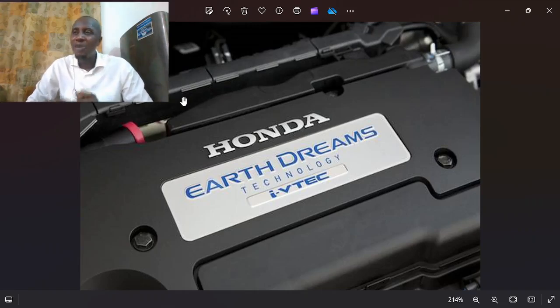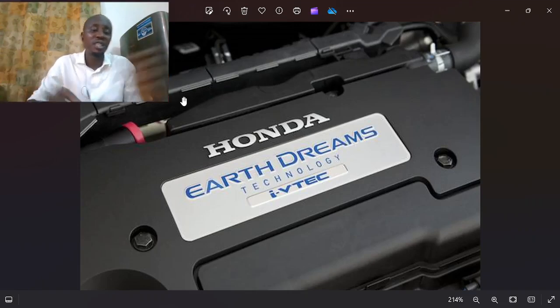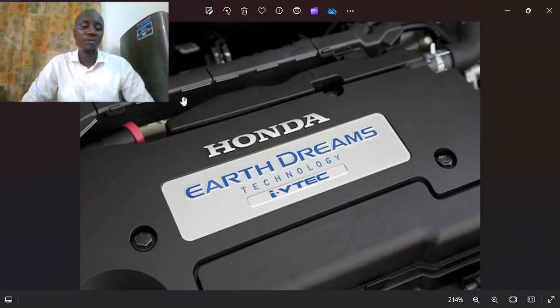That's why I say, when it comes to direct injection engines, I honestly don't like that design. I understand the reason why they make it. They made the engine more efficient, maybe in terms of fuel consumption, and more powerful than the engine size. You could put it that way. So most likely that was why they made this engine direct injection instead of port injection.